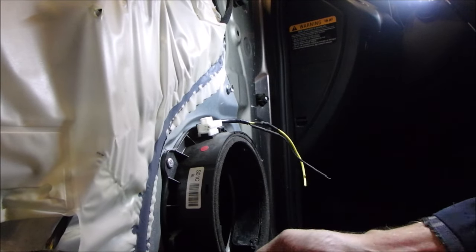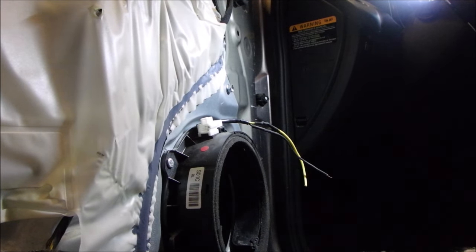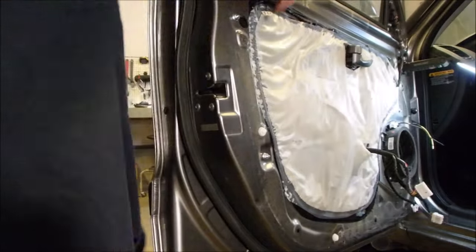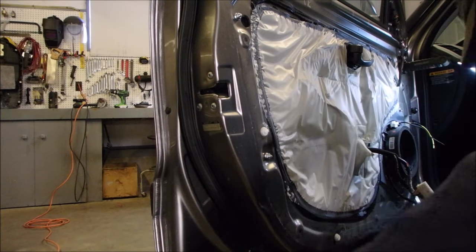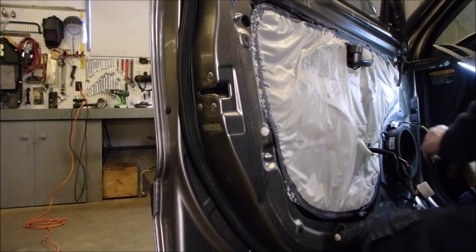The only thing I want to do now, and it's really messy, is cut this ridge off of here so I can mount the speaker to this ridge. So I'm not sure if I should. I'll just show you what I'm going to do. I'll go get the grinder. This is pretty. If I'd have bought a speaker that was a half an inch bigger, like six and a half, or even a quarter inch, 6 3/4, I wouldn't have to do this.